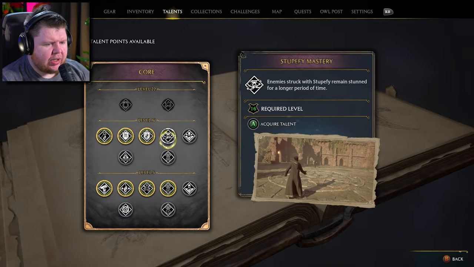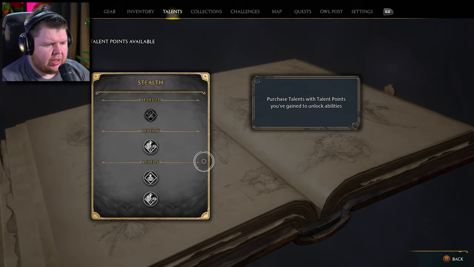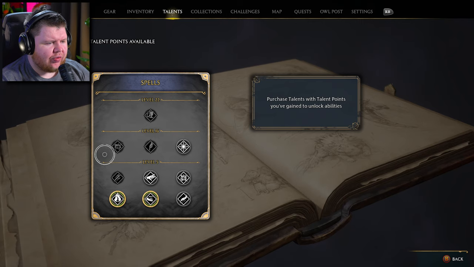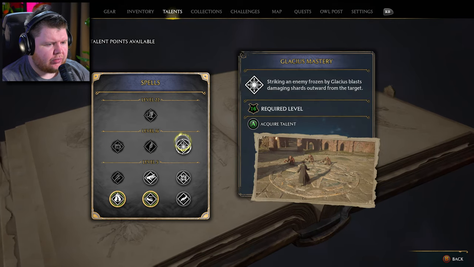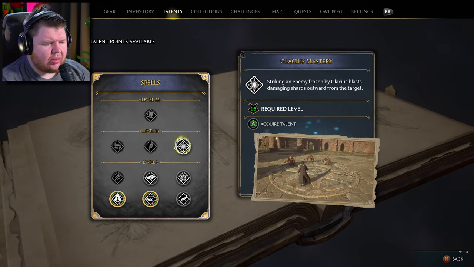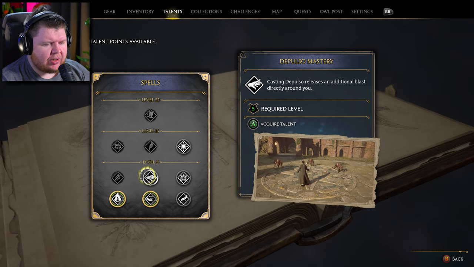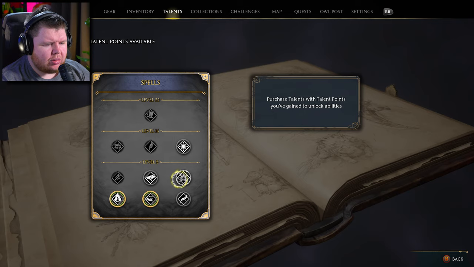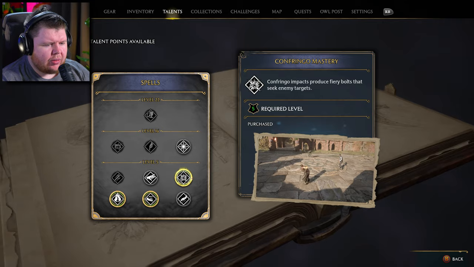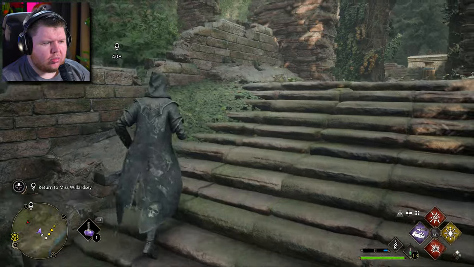So the gold ones are the ones I've got, right? The gold ones are the ones I've got. Stealth. Enemies ability to say... I'm not too fussed about the stealth, to be honest. Might go for this. The frozen one and it blasts other enemies back. Or casting Depulse or releasing an additional blast directly around you. I'd rather do damage around them. No, let's get this. Let's get this and try this out. We are using it right now.